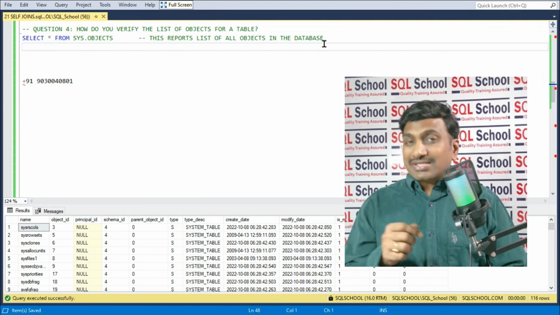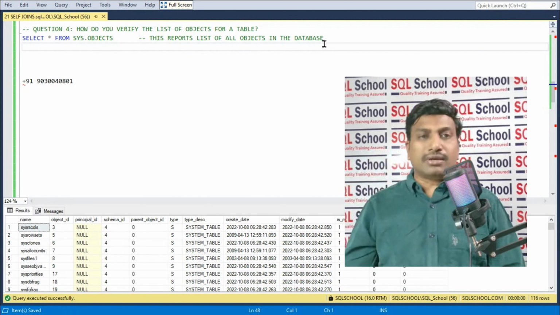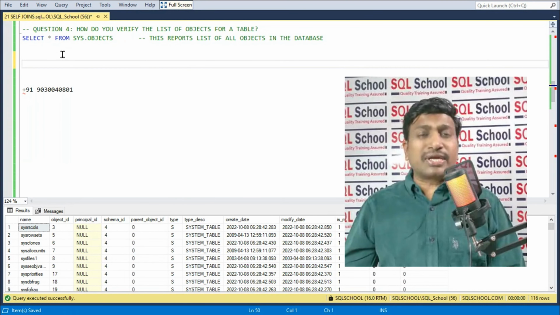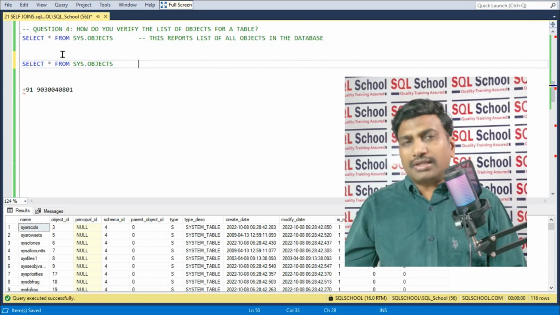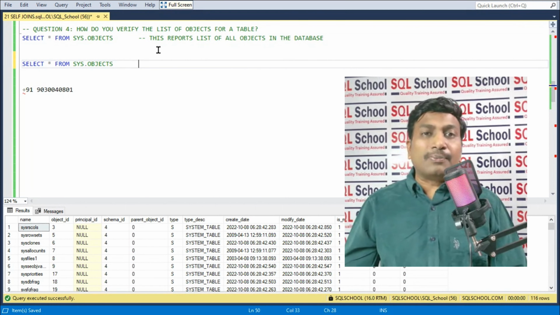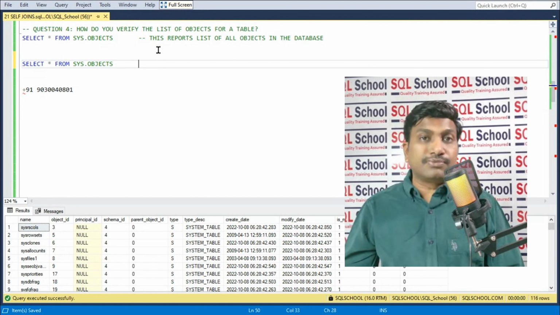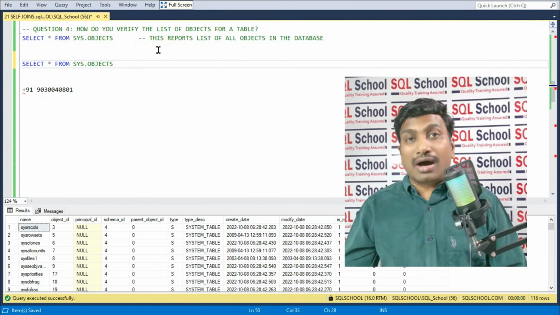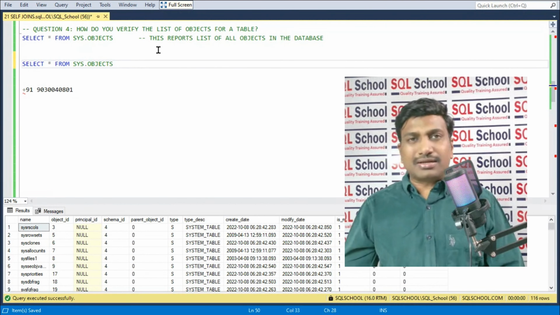It's fine. But what's our requirement? How to get the list of objects for a particular table. Why do we need it in our job work? Remember, friends, every interview question has a reason. We need to think out of the books. The question is, verify the list of objects. Why? If you drop a table, what other objects will be dropped? If you rename a table, what other objects have to be renamed or altered manually? These we call dependencies.